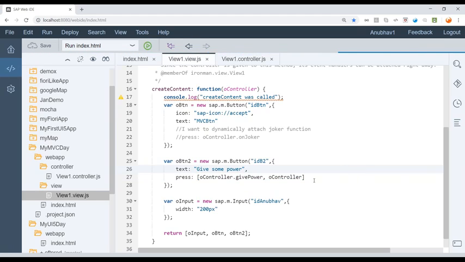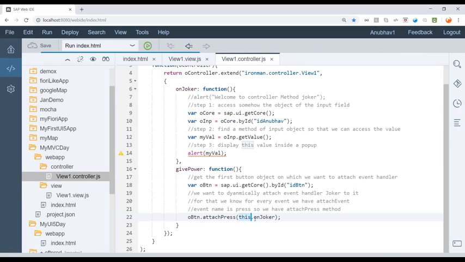So in this, what we are saying is, inside the give power method, this pointer should receive my controller object, and that's what has happened. It has received the controller object, and now it's able to locate the joker method with the controller object. Is this clear, everyone? Now you can ask your doubt.